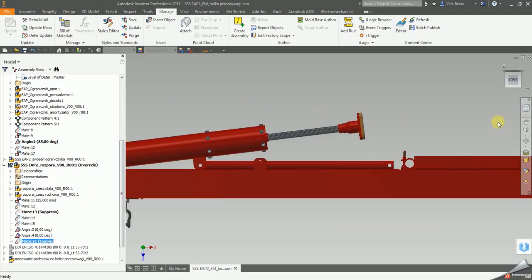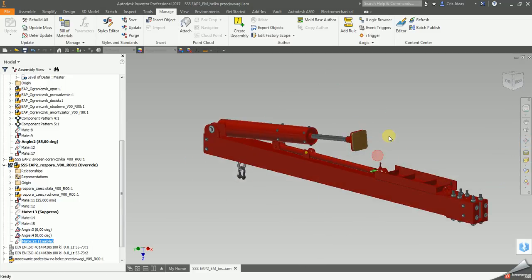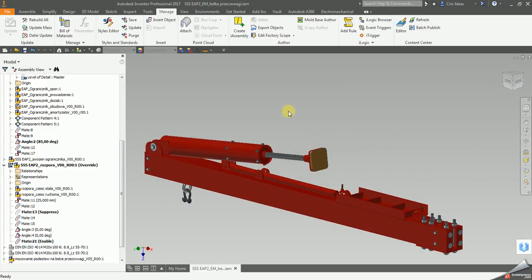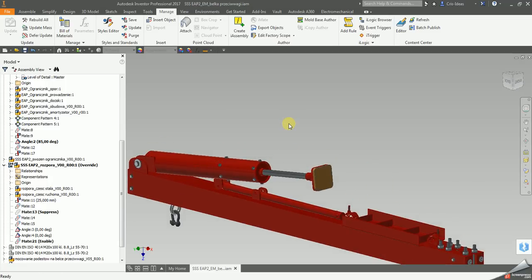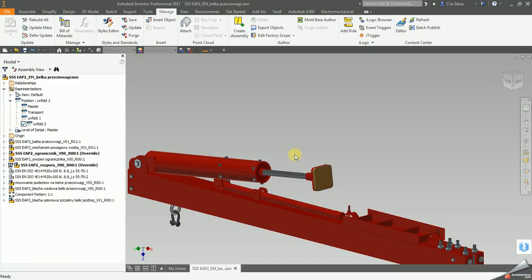So this is another clear example of the problems with constraint solving, with flexible members, with positional representation overrides. So basically all this makes it useless. Really, all this makes it useless for a user to use Inventor, because now I have to, I don't know, build 3 different assemblies for this purpose to present on one drawing, or I don't know what. Generally, this is not working.